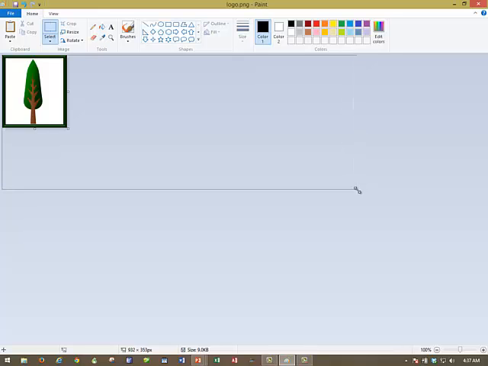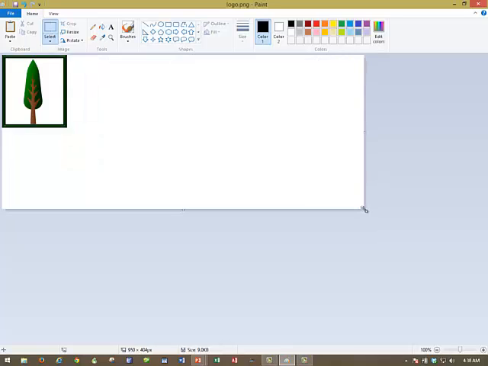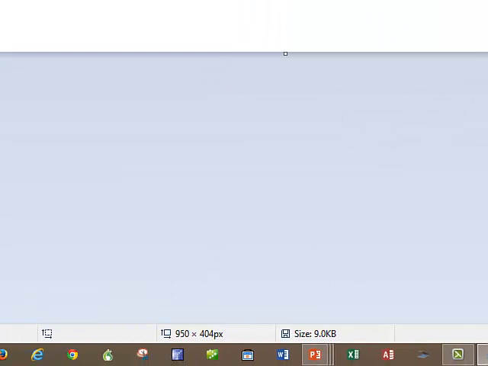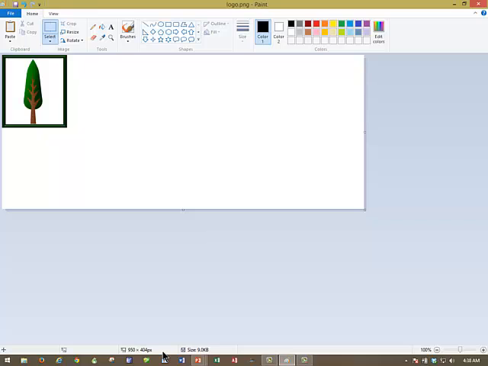And I made the canvas this large only because I'm going to do a bunch of stuff in it. So I need 900 by 400. There we go. Something like that is good enough. So we have this large space now, and it shows down at the bottom. I have, what did I have? 950 by 404. Yeah, whatever. We'll get rid of it when we're done anyway.